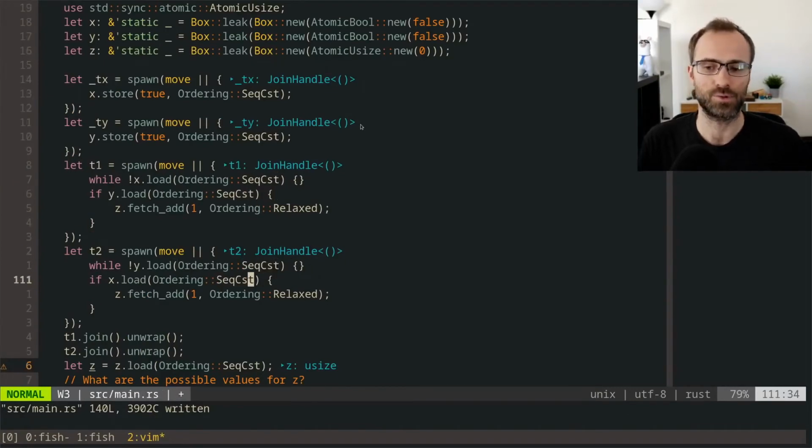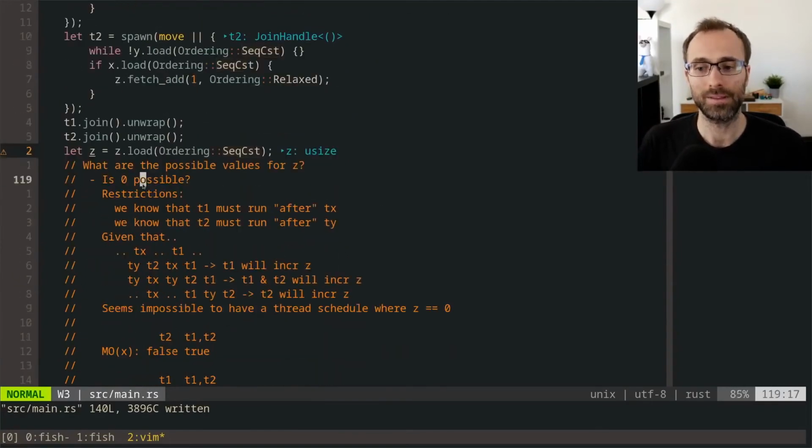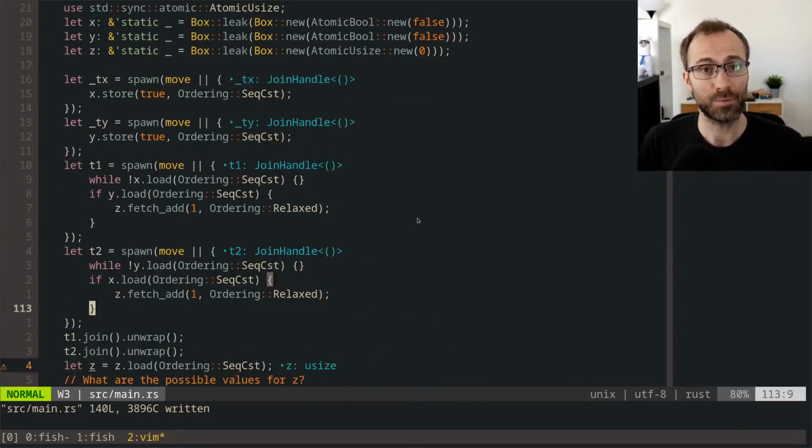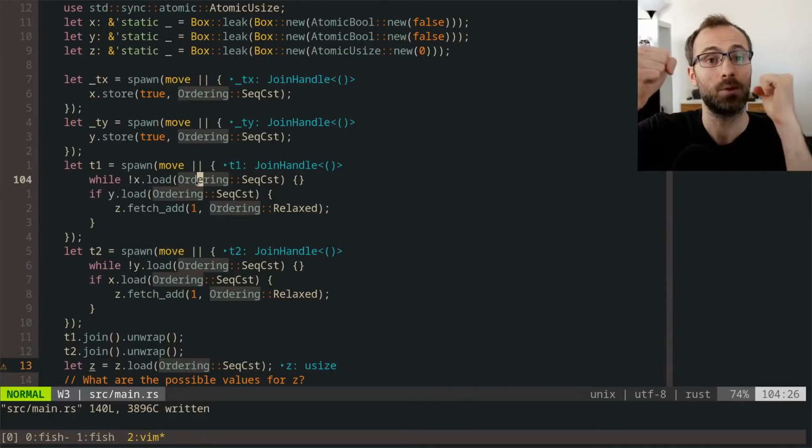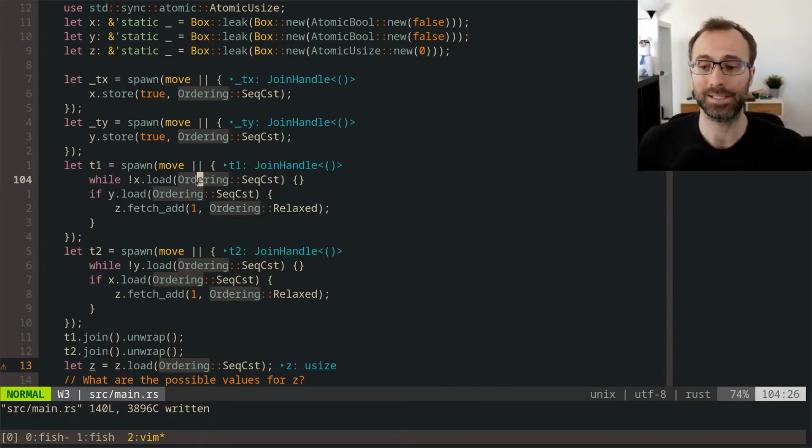So if we go back and change this program to be sequentially consistent for all of these, we can leave the counter as relaxed because it doesn't matter. If we make these all be sequentially consistent, now 0 is no longer possible. And the reason for that is because if this thread observes that x is true and then y is true, it establishes a happens before relationship between this load and this load.